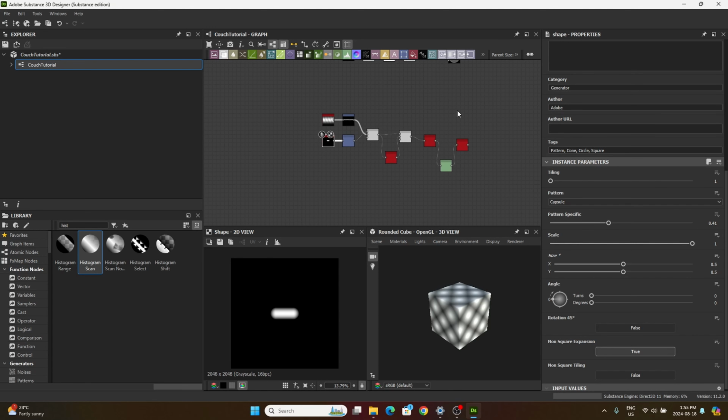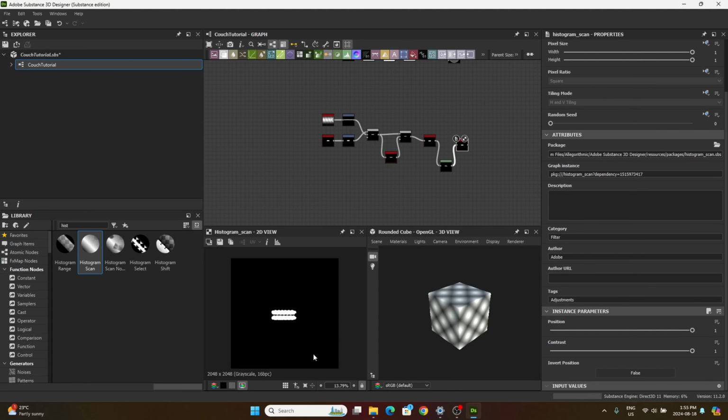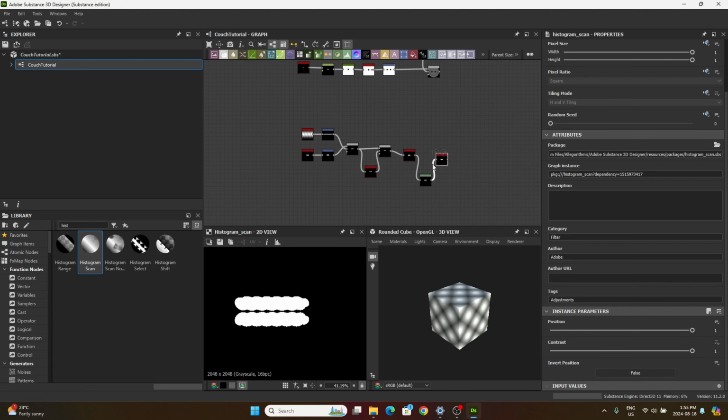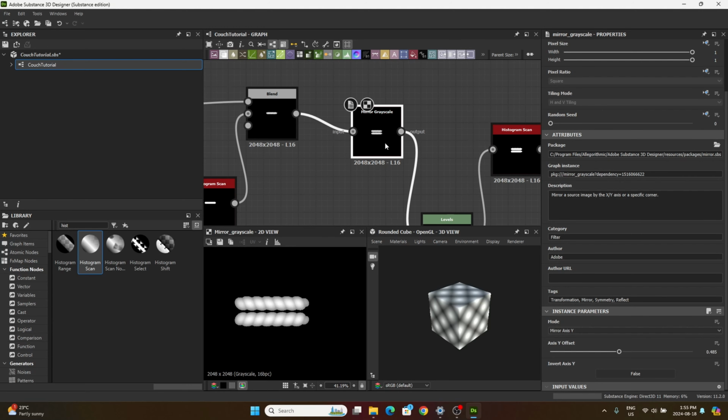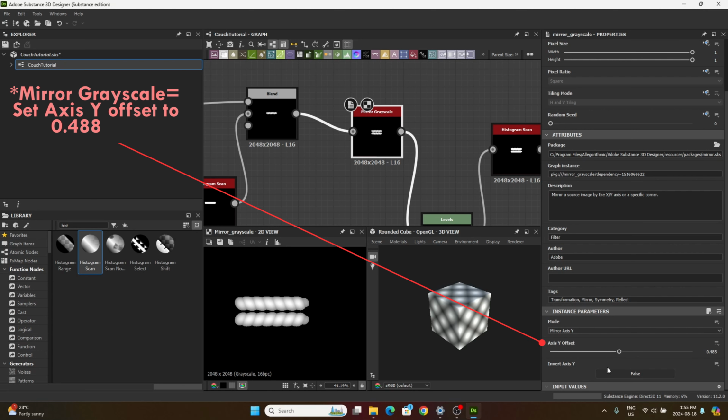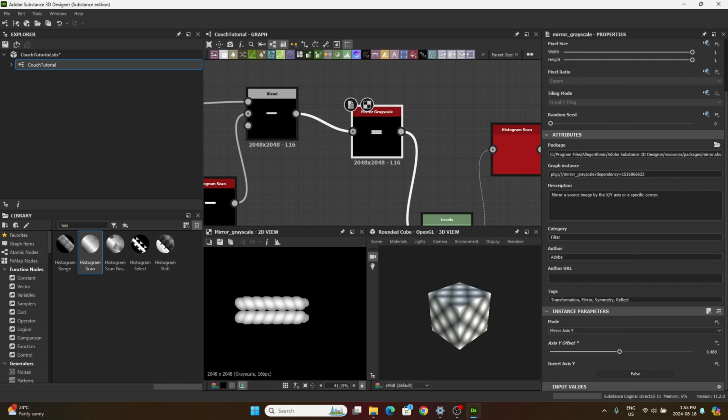It's going to look kind of weird. So there you go, that's going to be a little bit better. And then from there, we'll probably want to pull this mirror back to 0.488. There we go.